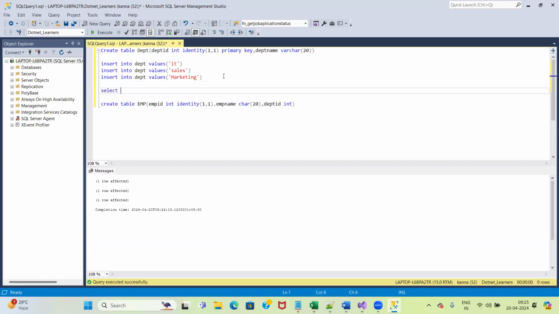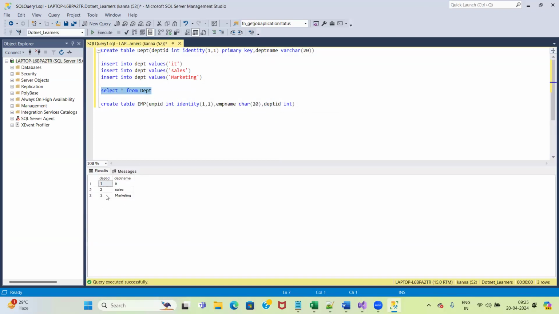Suppose this is the data you have for the department: 1, 2, 3 IDs, IT, sales and marketing. My expectation is after creating this database table, I have to insert an ID from the previous column.